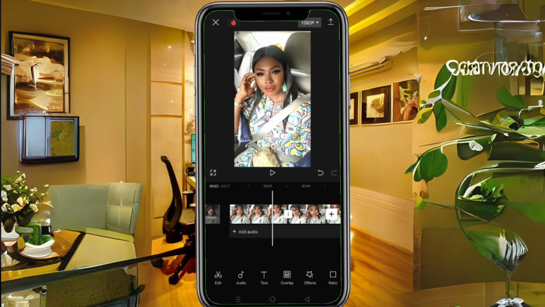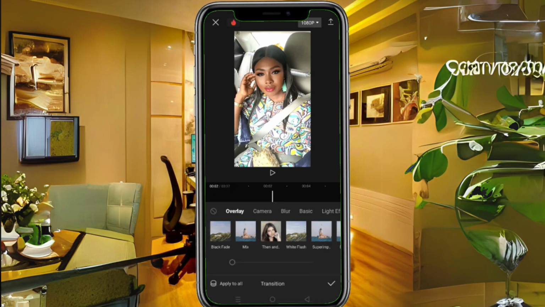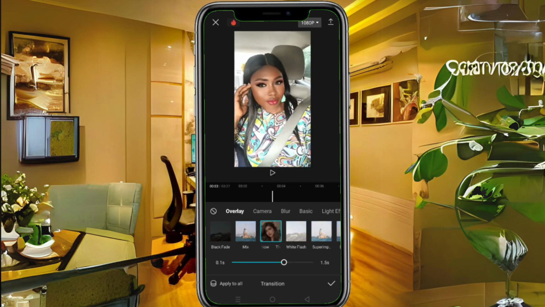This icon is used for transitions. All right, this is very important. When you're creating videos, you will need transitions. You're moving from one point to another, you will definitely need transitions, and here is what it means. When you tap on it again, it's going to show you a lot of children. And this is what you can do. You can actually tap on this. When you tap on this transition, this is what it will do. And then here, how many seconds do you want it to take to transition? That's moving from one point to another, the transitioning style.